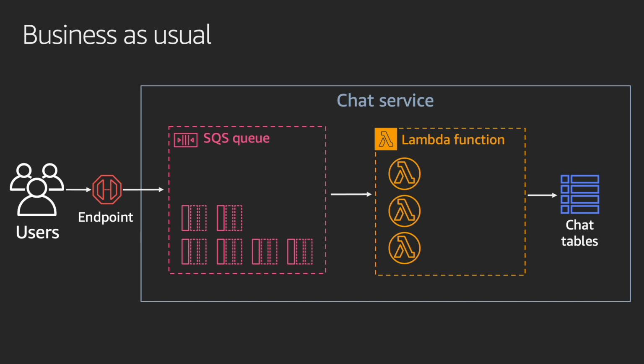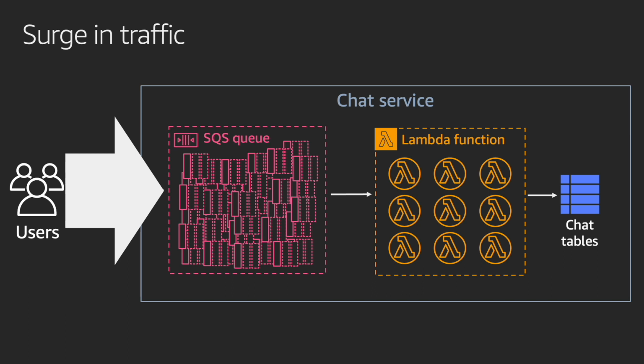Let's say, typically there's no queue backlog or a very small one because the system is operating well within its capacity. Well, what if suddenly a lot of people want to start talking about something? Now there would be a whole lot of messages. The system scales up reactively. The database heats up, all this stuff. So maybe there are too many messages for it to be able to handle, but that's okay. They're all just being queued.